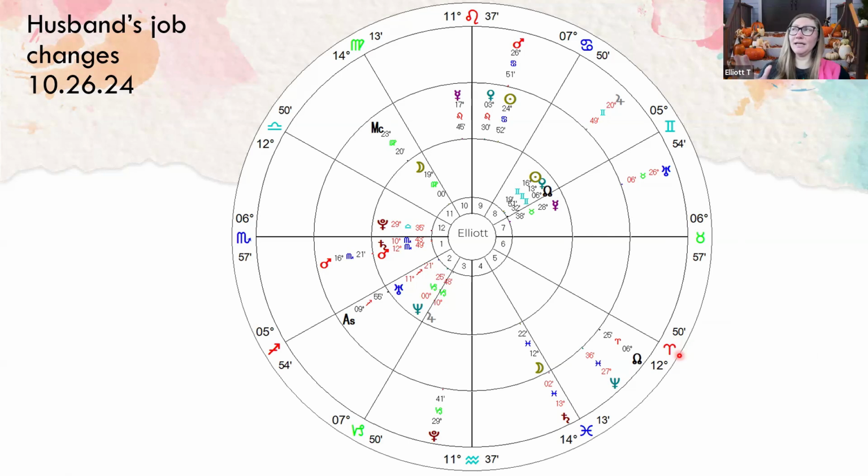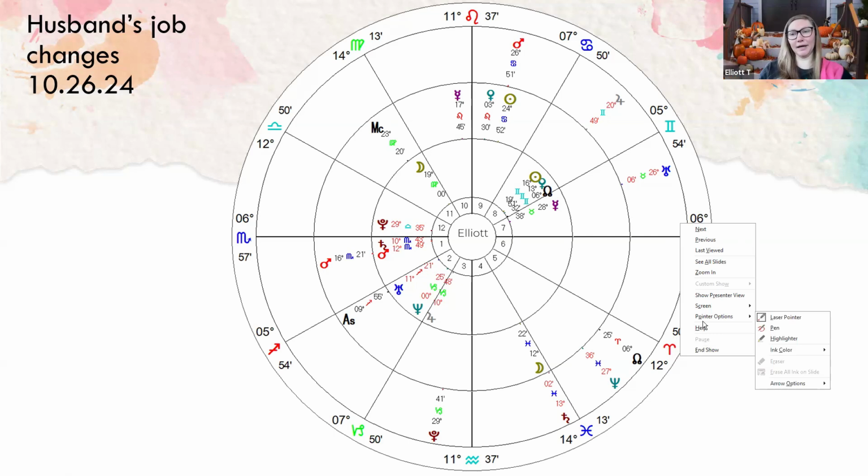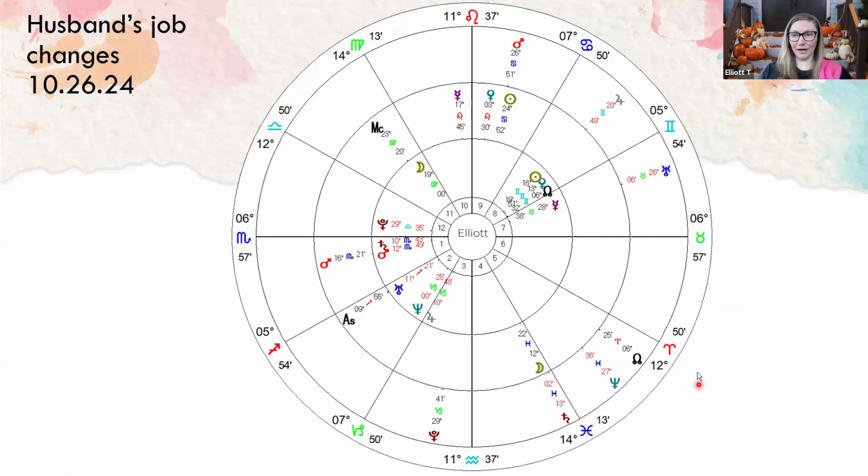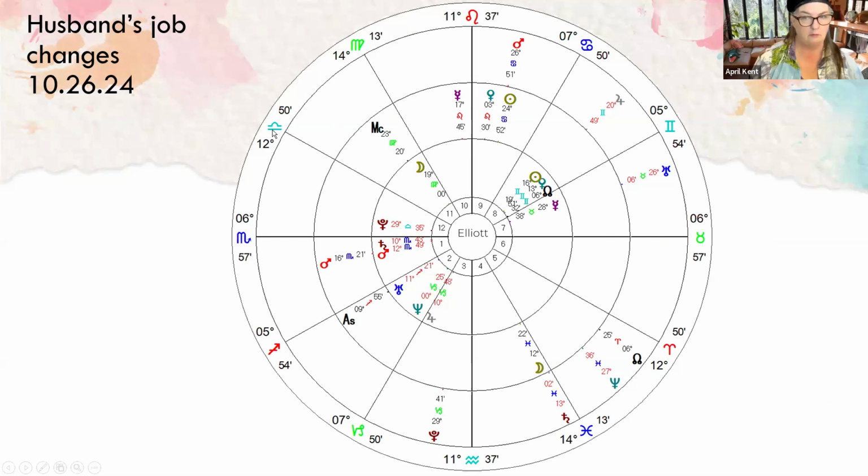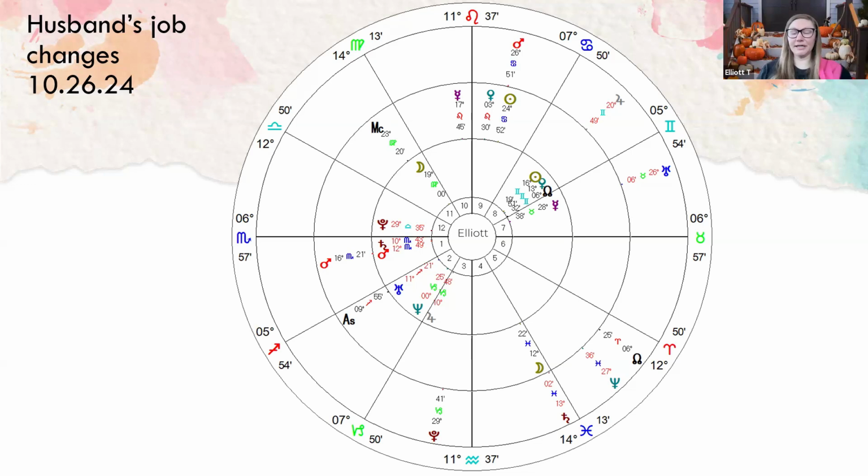So his job, he works for a company that's owned by a bigger company. His company is owned by Dell, and Dell has decided to sell that company to some new company. And meanwhile, his bosses have been in this weird rotational thing for a couple of years. Like he keeps getting new bosses and they're all kind of absentee. And he's a bit underpaid, as is everybody at the company. And now there's this big acquisition. So the details.